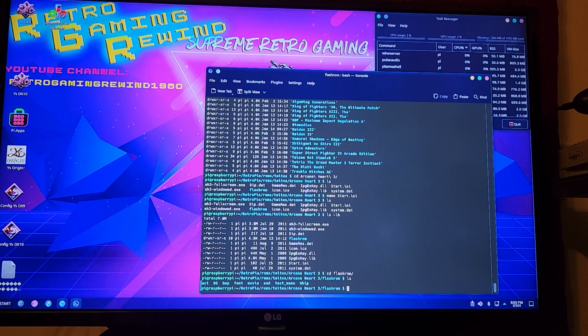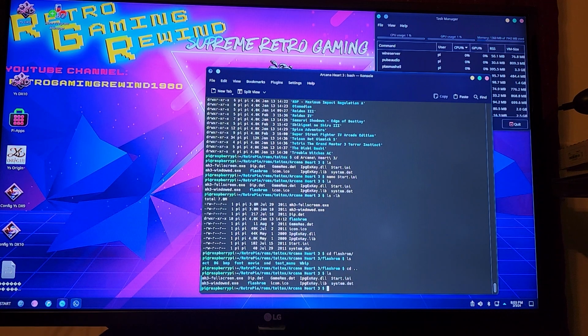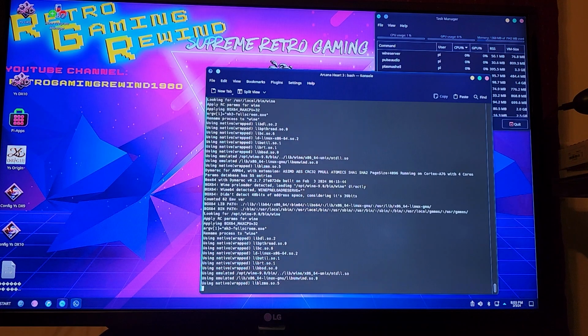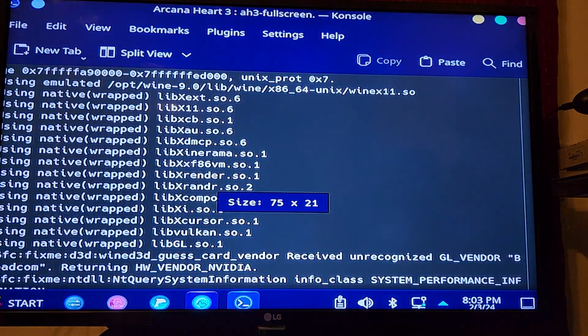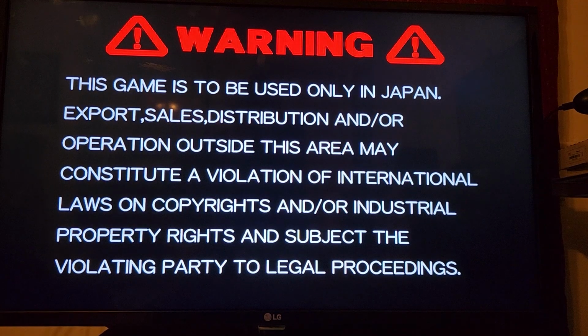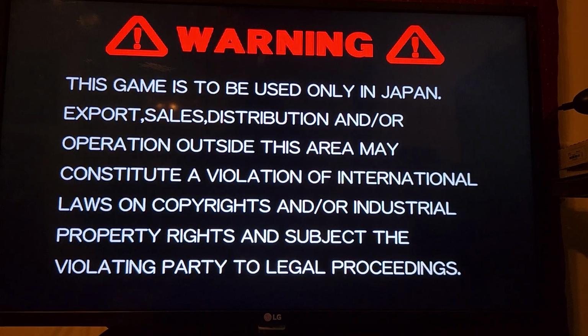There's a flash file. I can maybe look around in there, but I don't see anything for controls. Anyway, this game works. I just type 1, AH3, and full screen. It runs at full speed, full everything. I just can't get a control. I can't get the keyboard to even map.